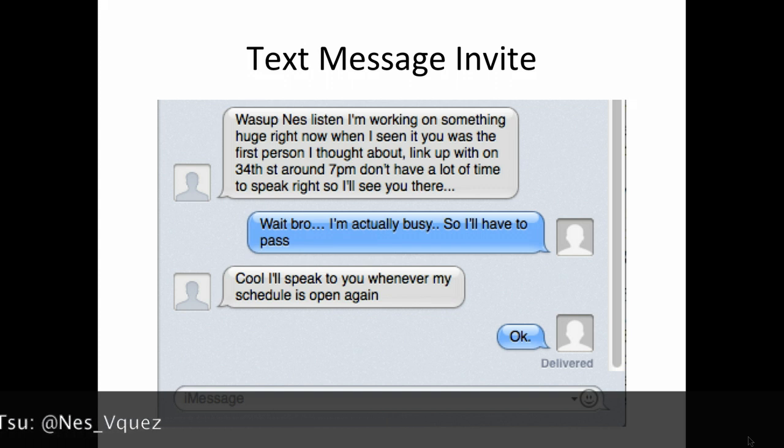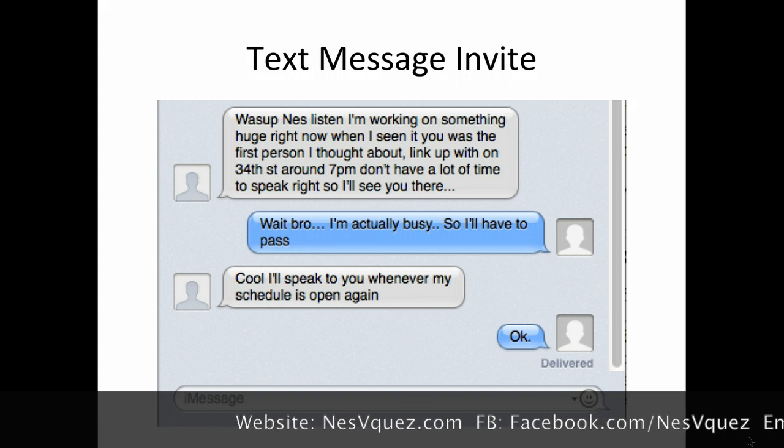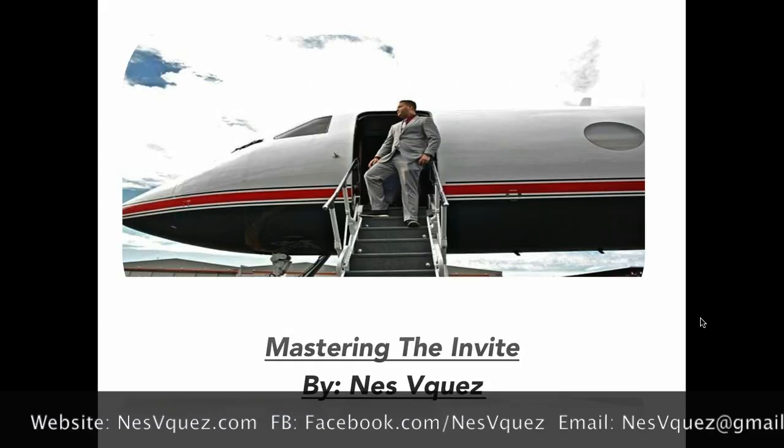So you could do this by voice, you could do this by text. You can send a whole lot more invites through text. You want to make sure that you don't copy and paste everything word for word on people's texts. And you definitely don't want to send a chain letter, because your relationship with other people is different depending on the person. So you want to make sure that you use common sense, ladies and gentlemen.